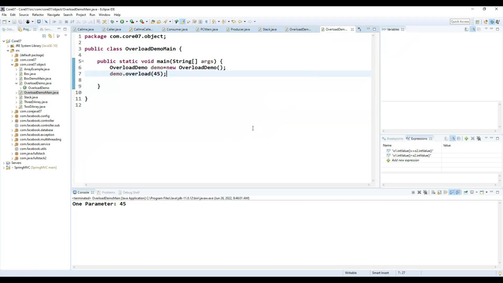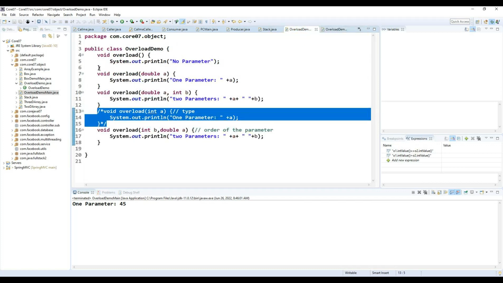Why? Because we are passing an integer value, but we don't have the integer related method in our overload demo.